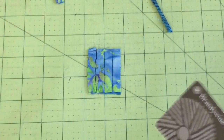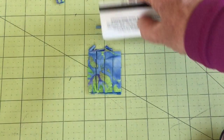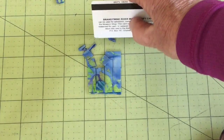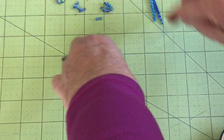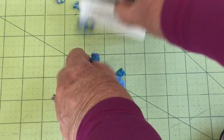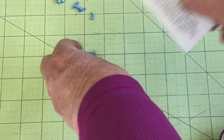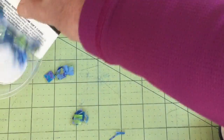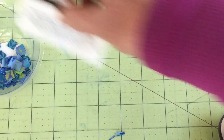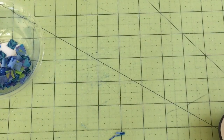Okay, take your plastic membership card and get rid of those small pieces on both edges, and then I fluff them. That's what I call it, I fluff them, because they kind of want to stick together. Fluff them up, put them in a cup, and you're ready to go. And that's how you get your 3/8-inch squares. Oodles and oodles of them.